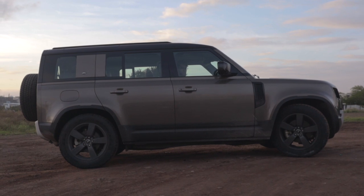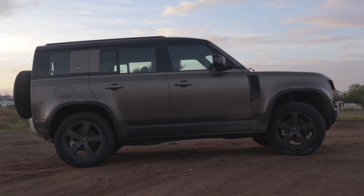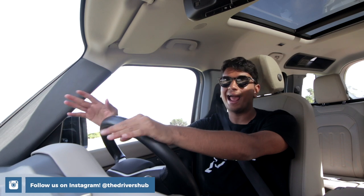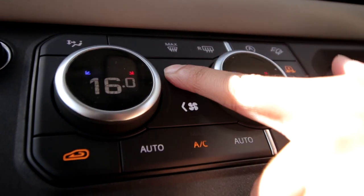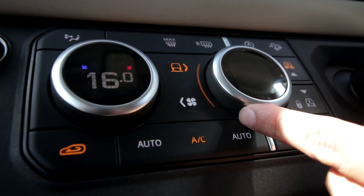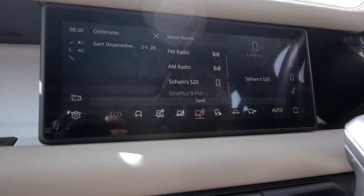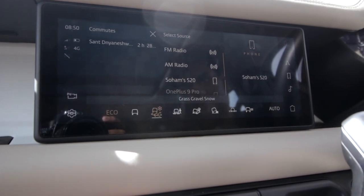There is one way to get around banging up the underbelly of your Defender — put it into off-road height mode. Just look at how much ground clearance the Defender has now. I'm going to go down this mild off-road course; nothing too challenging for this car at all. The terrain response system is very, very good and has been one of the most useful things Land Rover has ever come up with. I press this button and the AC control turns into the selector for it. I have 8 terrain response modes: Eco, Comfort, Grass/Gravel/Snow, Mud and Ruts, Sand, Rock Crawl, Wade, and a custom configurable driving mode. Looking at the current conditions, Grass, Gravel and Snow looks to be the one to go for.